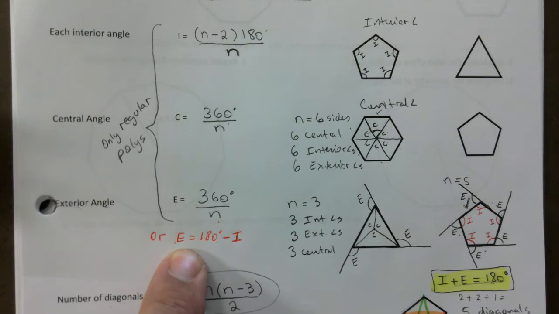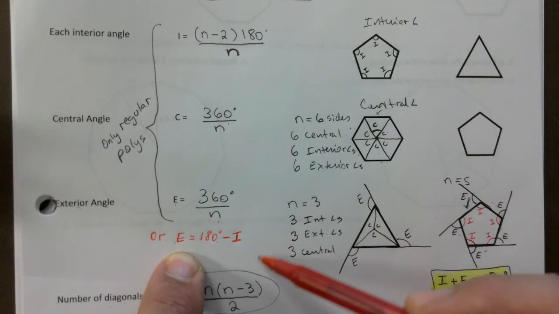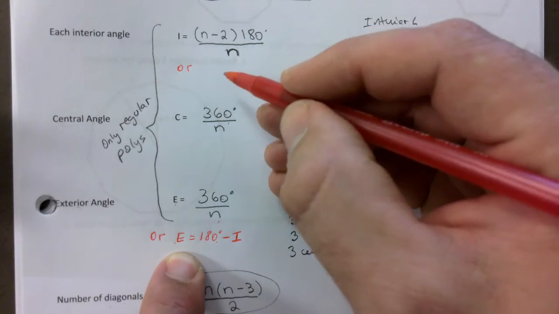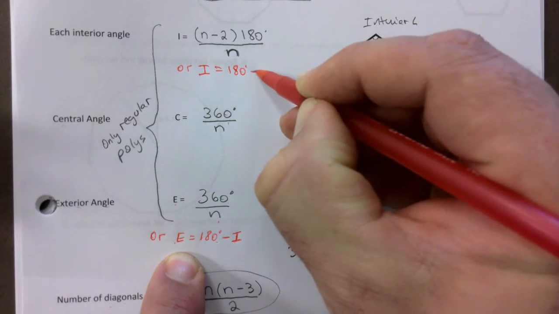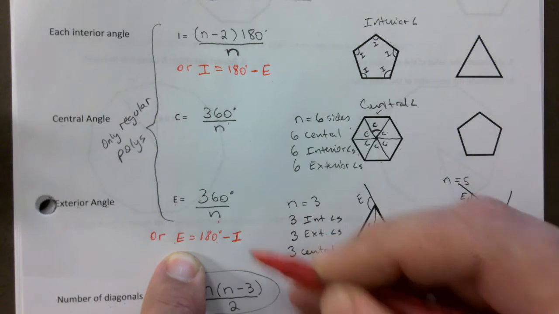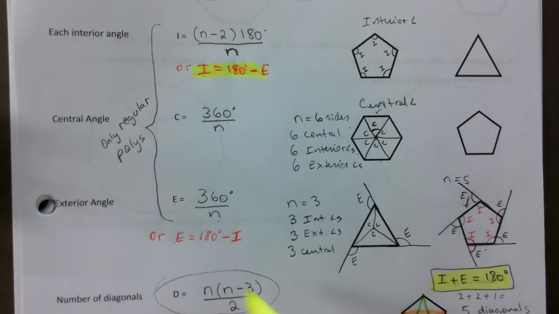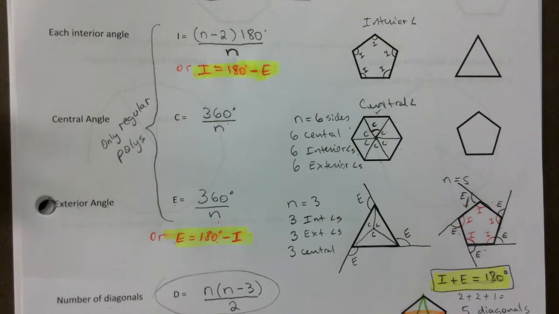And at the same time, watch this. I'm going to use the same train of thought. Go over to I up here and just write down, I is going to be 180 degrees minus the exterior angle. So it's kind of just bouncing off each other there. So that's an or, which I would highlight because it often is a lot quicker than using the formula.